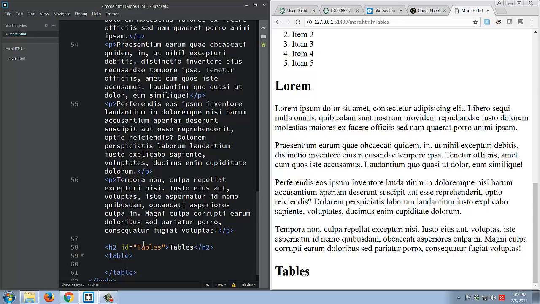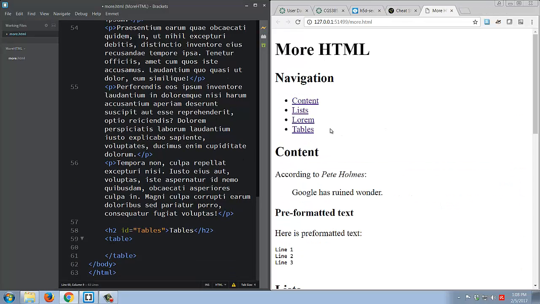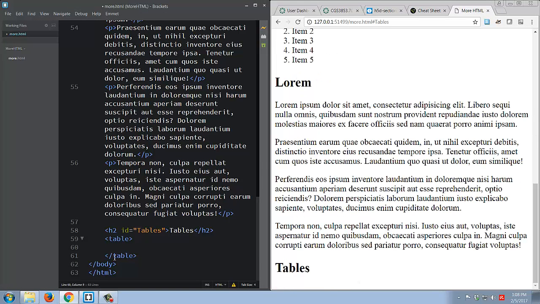Tables are one of those things where more often than not, I tend to grab one of those kinds of tools like Dreamweaver for actually creating the table. But nevertheless, we can still do it directly from the code. And yes, again, in this class, I'm going to expect that you're able to do so. Okay, so let's take a look at this.